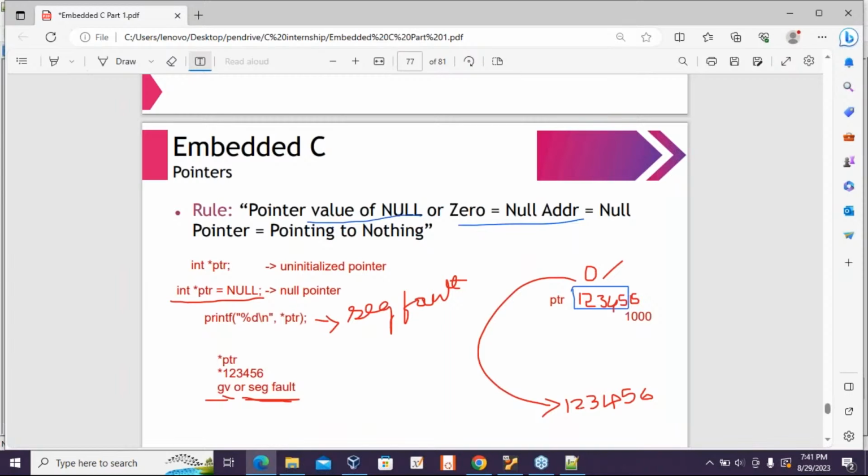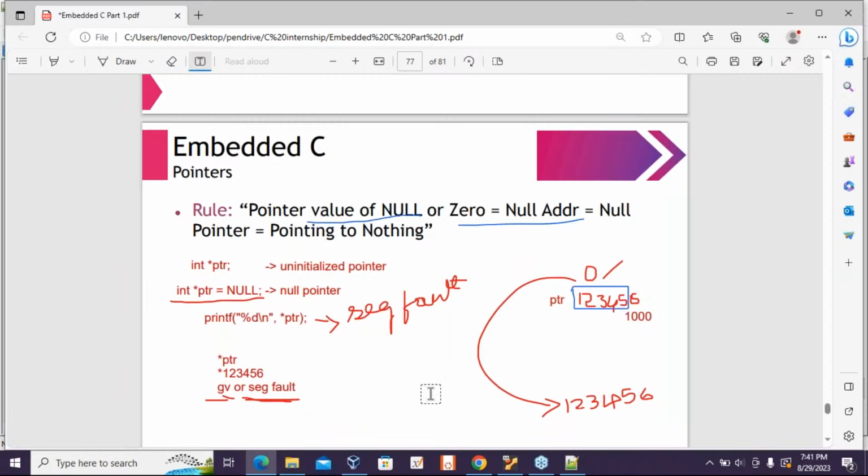So the program can fail silently anytime whenever you are dealing with that kind of pointer, which is randomly pointing to some random address. So what happens in this case is, you might end up getting some garbage value or a segmentation fault.